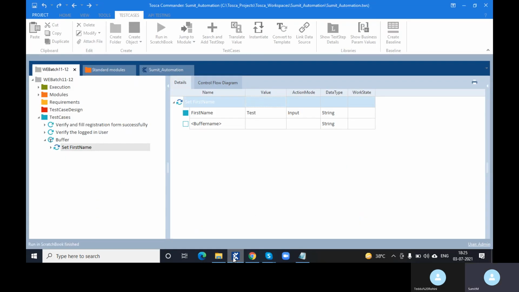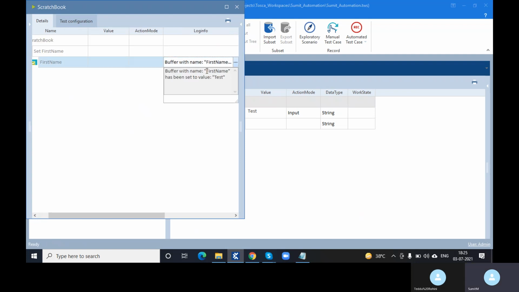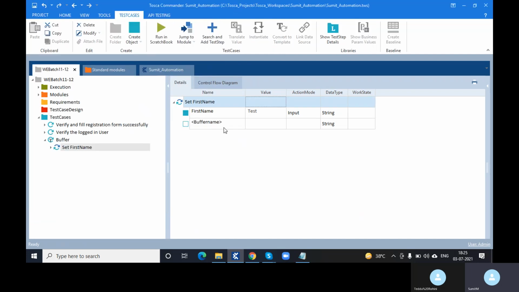It will execute and say the buffer with name first name has been set to the value test. So we have set this value.